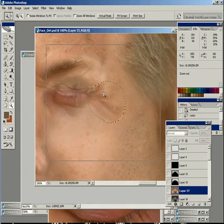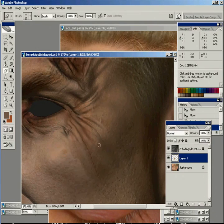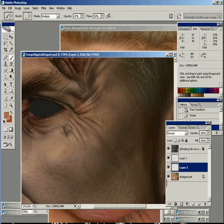Not quite sure what part I need to work on. There we go. Let me bring this out. Since I painted in these little crow's feet, there's nothing in the texture there to really enhance that. So I'm gonna kind of bring it out in the texture as well.